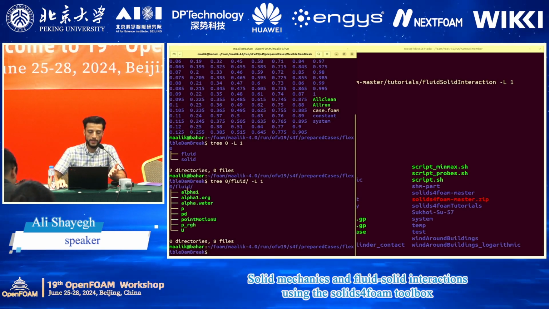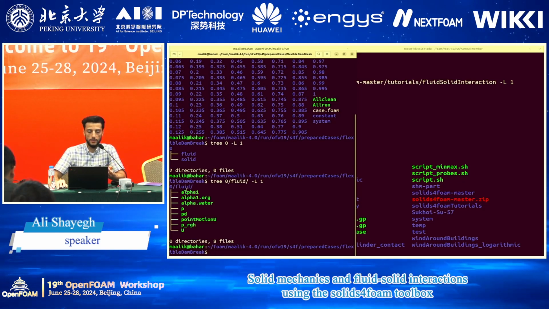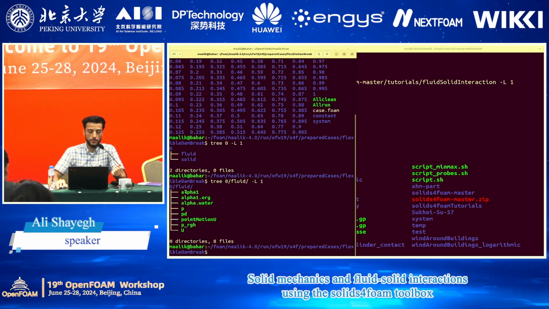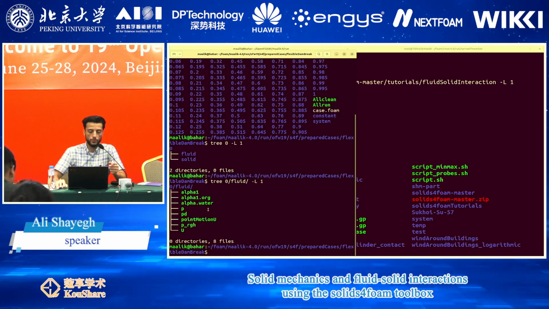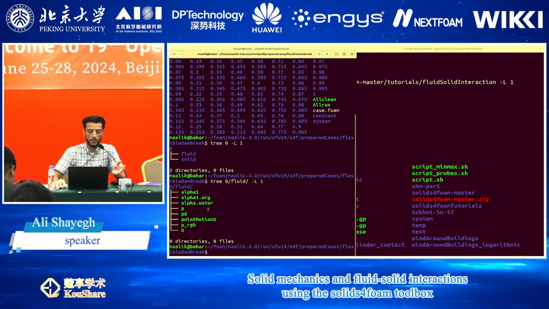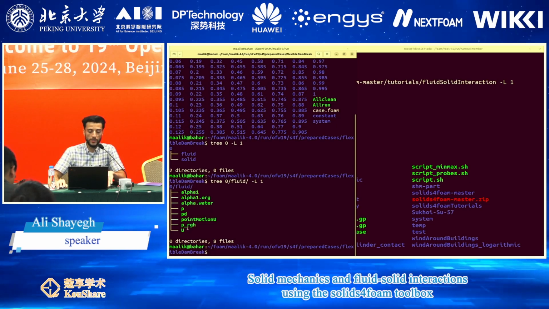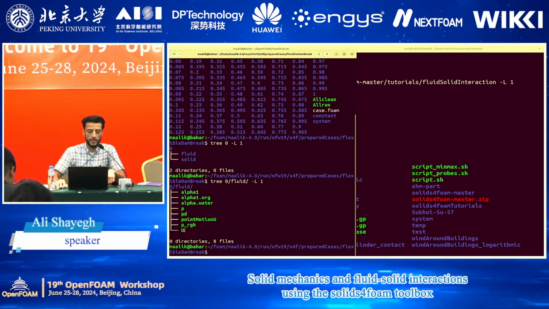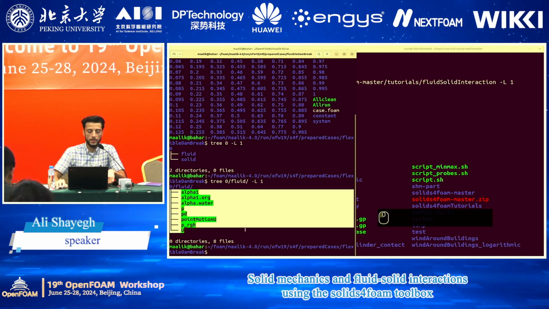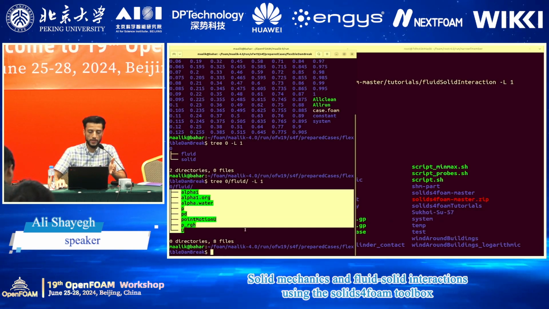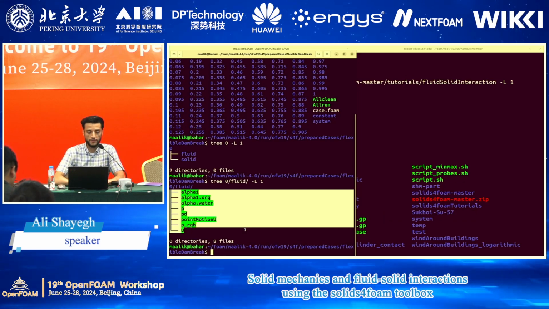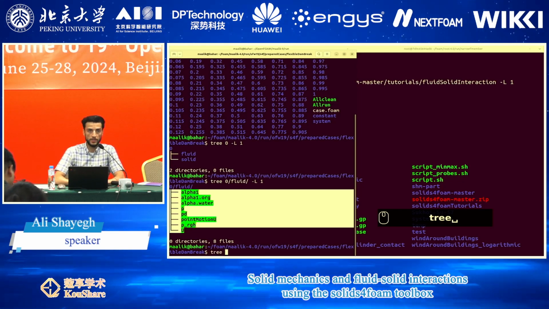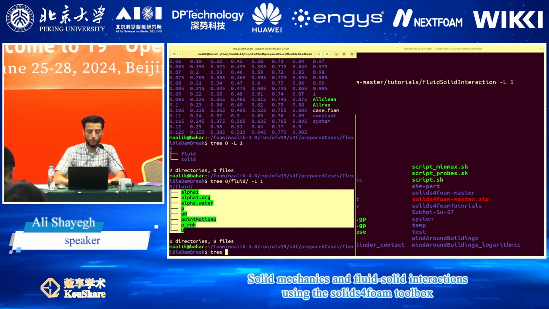A normal interFoam case, just for your reference, interFoam, as you know, is a well-known, basic and fundamental multi-phase solver in OpenFOAM. If you want to run a multi-phase simulation using interFoam, based on your OpenFOAM version, you might need to set up a slightly different number of fields. In our case, in OpenFOAM 9, you need these fields in zero. You need to set up initial and boundary conditions for these fields for your multi-phase flow, and for your solid, the fields you need, depending on your momentum formulation, are either the displacement or the displacement increment.